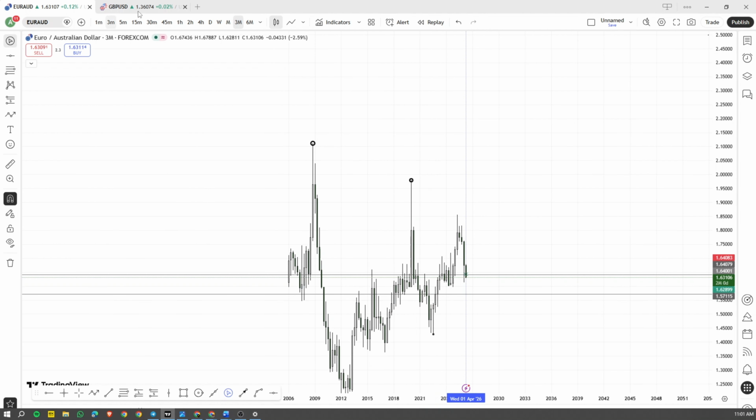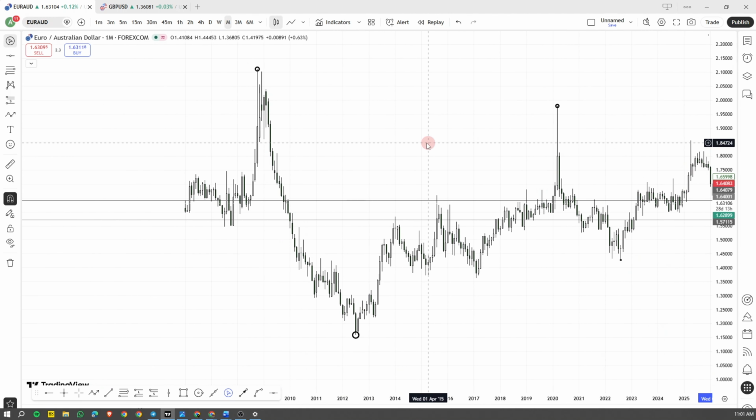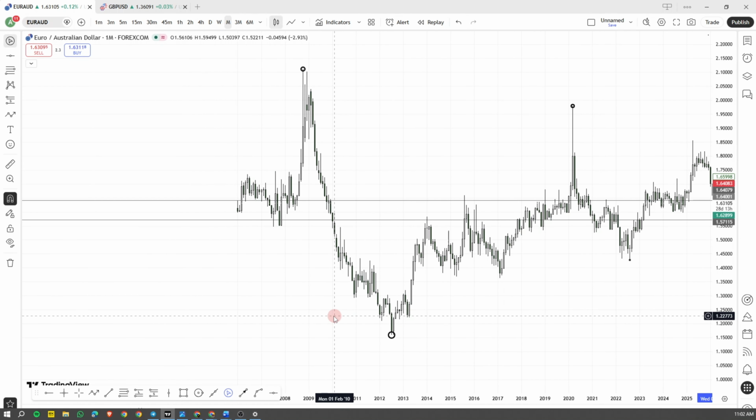So back to the monthly, there was something I wanted to show you. How do you know that this bearish range has created its low? It's by having a counter range. Now what do we mean by a counter range? Remember here we marked a sweep and then a breakout. A counter range is when you have, for example, at this point a sweep right here. This is a sweep, and then we've had a breakout.